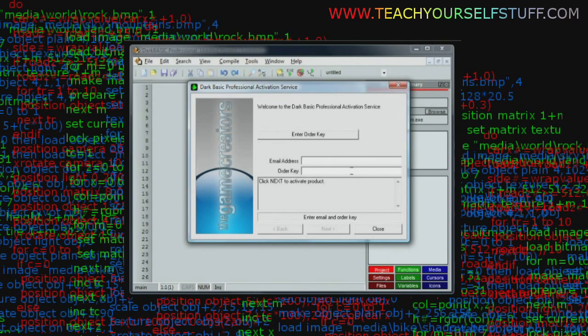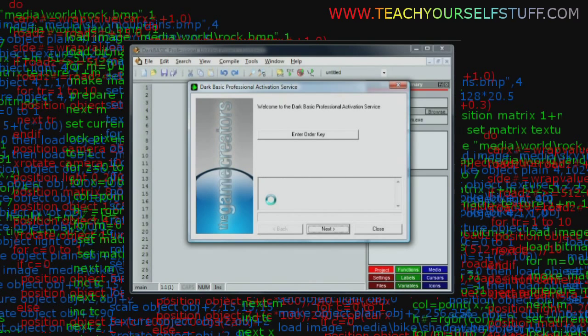It's rather long, so I'll just quickly type in my details. And paste in my activation key. And next you click on, well, next, and it will say may take several minutes.